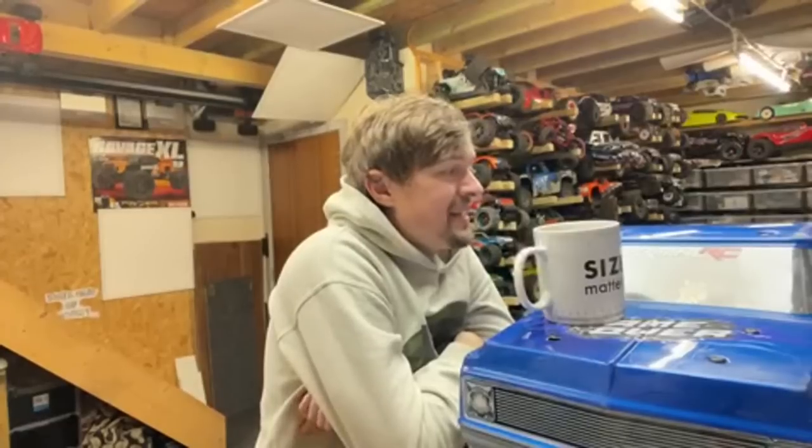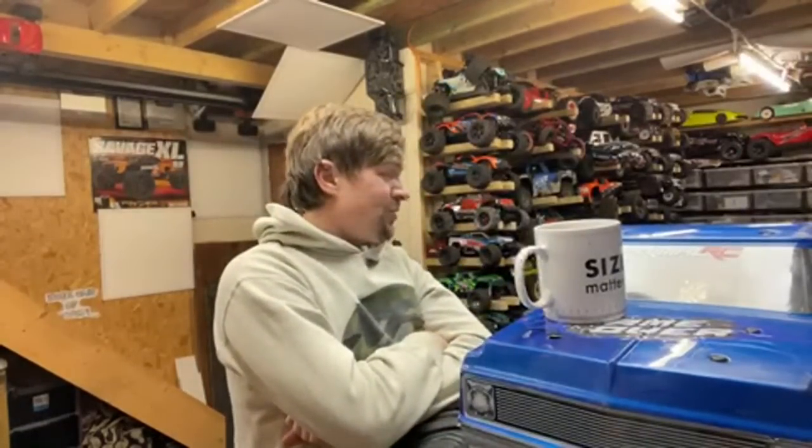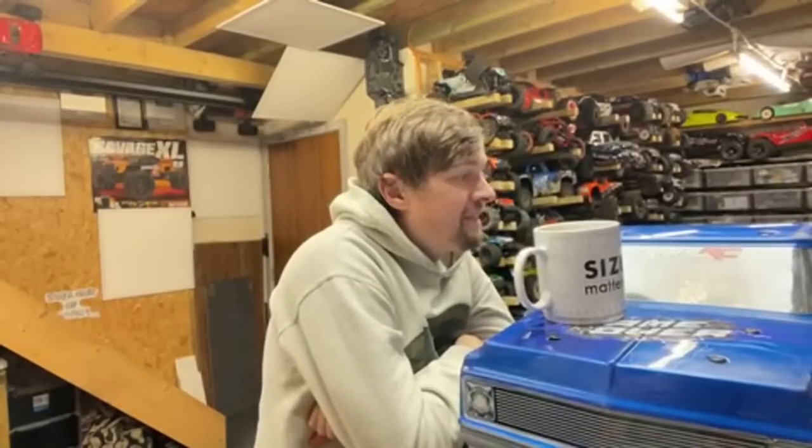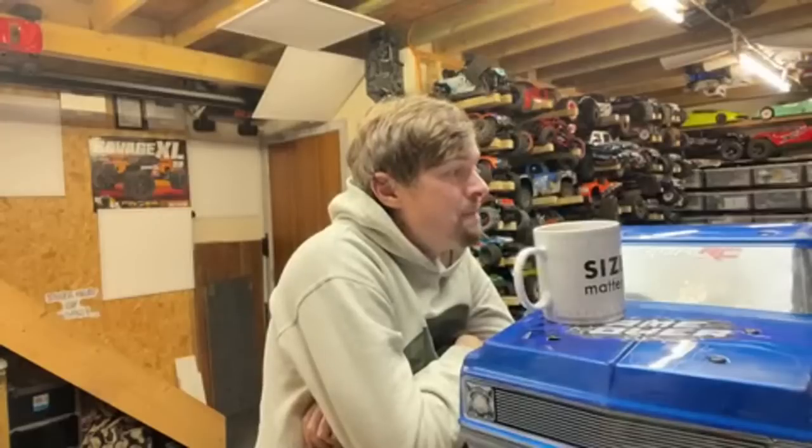Micro V8 into the Raminator. Yeah, I think all those little V8 engines are really underpowered, so I don't think it'd be that good. I mean, the idea is really cool. I'd love to.